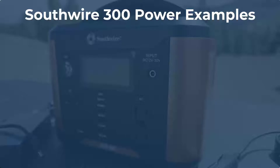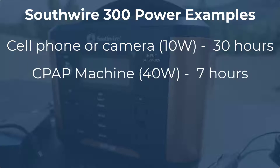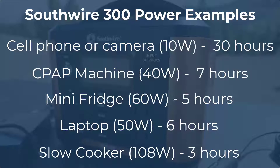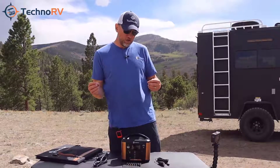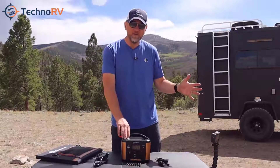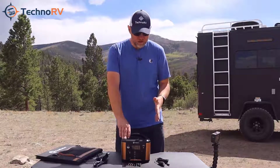For example, a phone or camera is typically around 10 watts — if it was 10 watts you could get basically 30 charges out of this unit. If you have a CPAP machine at the 40 watt variety, it'll run for seven hours. You can run a 60 watt mini fridge for five hours, a 50 watt laptop for six hours, and even a slow cooker rated at about 108 watts for three hours. It really all comes down to what you need this device for and when you'll be able to charge it back up. Look at the wattage ratings of the devices you want to use and make your decision that way.